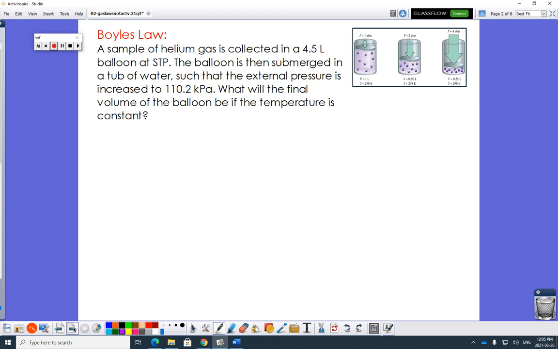So even if you can't read the numbers, that's fine. The particle space between them, they're trying to demonstrate whether, if you're close together, are you going to collide more often, that kind of thing. So big volume, the gas particles are kind of far away. Little volume, they start to get closer, and when you make it really small, then now they're even closer together. So when you have a small volume, are you going to collide more often?